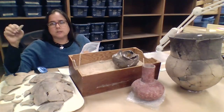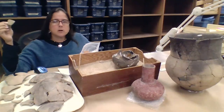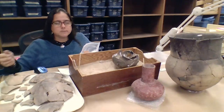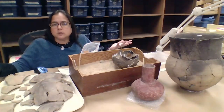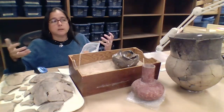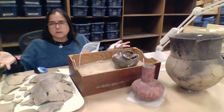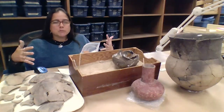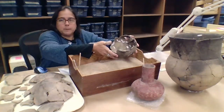Sometimes we can actually understand the vessel decoration and the vessel type just from these pot sherds, because there are a lot of vessel types and shapes and motifs that are repeated across sites. But sometimes you have a site that's not very well known or that doesn't have a lot of archaeology done to it, and you wind up maybe finding some pot sherds that you want to reconstruct so you can get a better idea of the shapes and motifs available at that site. So a lot of times people spend painstaking amounts of time reconstructing vessels such as this one, and this one here that's currently being put back together.